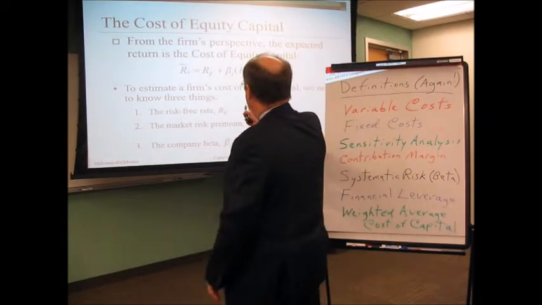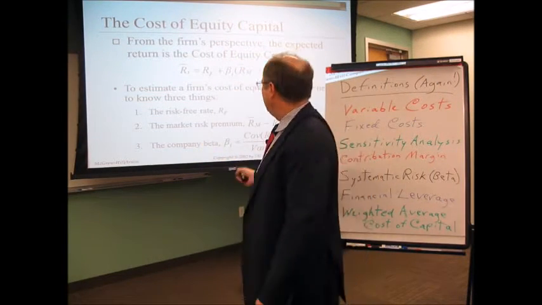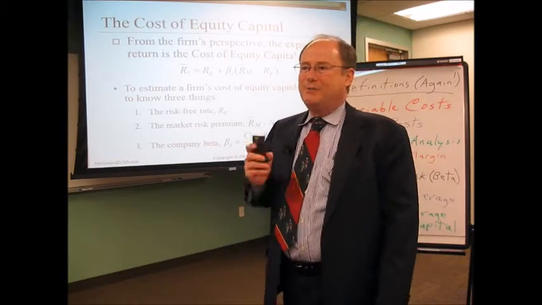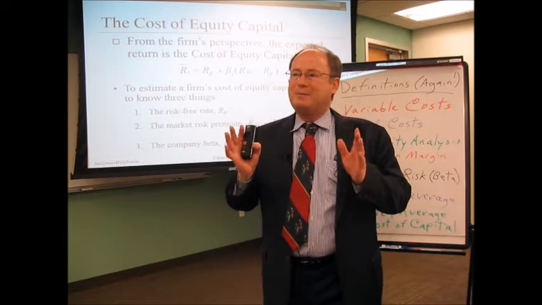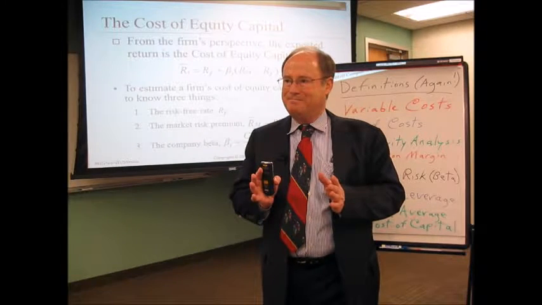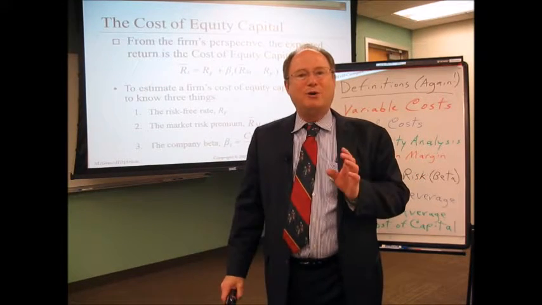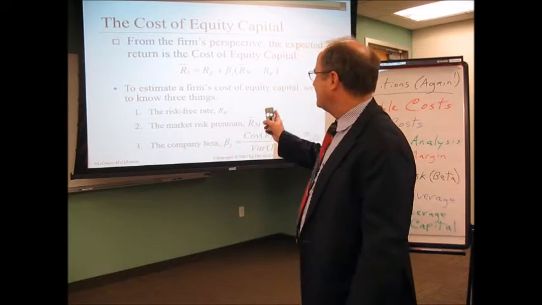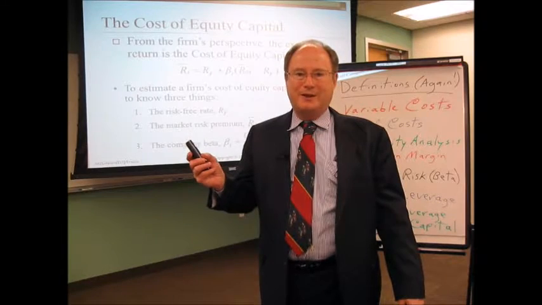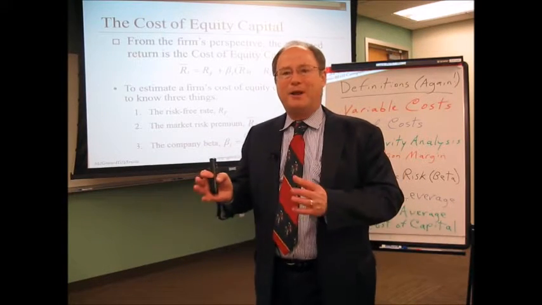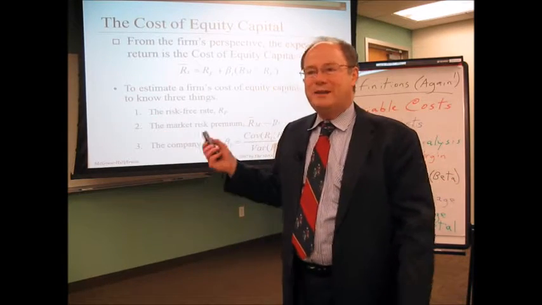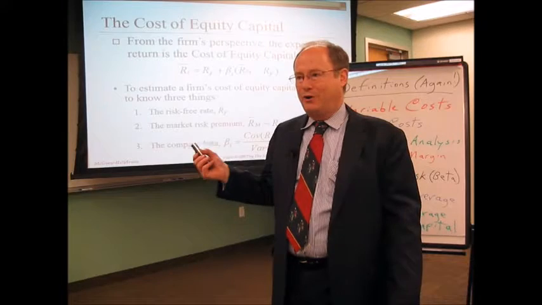The last part of the cost of equity formula is the market cost of debt minus the risk-free rate. The market cost of debt is what that publicly traded security costs in the market today. In other words, if they were to issue debt, what would it cost? The risk-free rate, as defined, is going to be like a treasury bill, and we'll subtract that from the market cost of debt. We'll multiply it times the company's beta, and then we'll add back the risk-free rate, and that gives you that company's cost of equity.